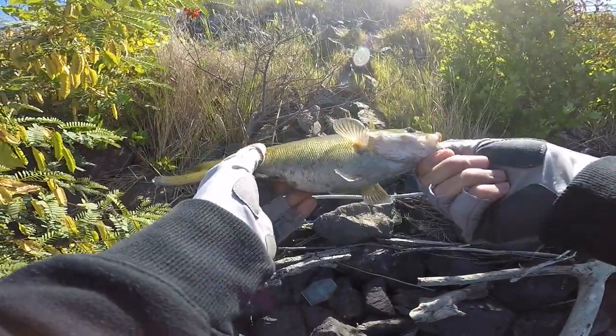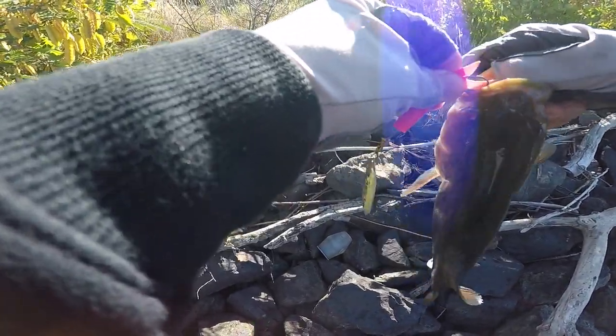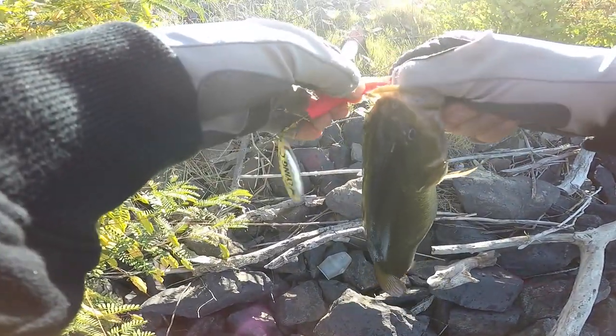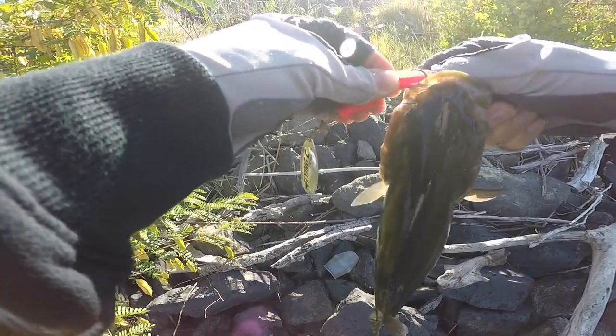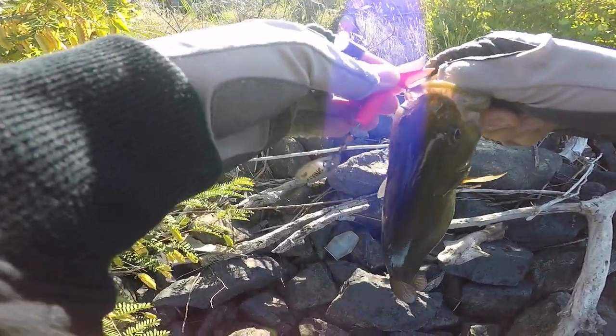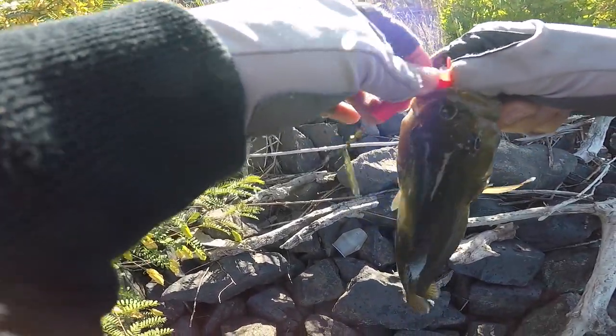I didn't even expect that. I fished the same area with the tube earlier and I didn't even get this guy. And then you throw the fly and see, it's the smallmouth killer. Look at that, that's like a pound smallmouth. Especially out here on the river, this is a very good size. You don't catch these guys often. I got him good though, he wasn't going nowhere.